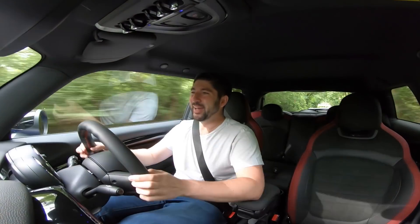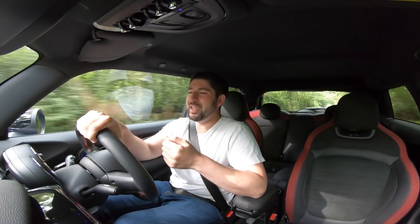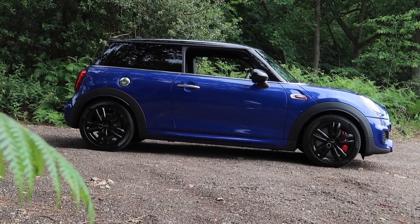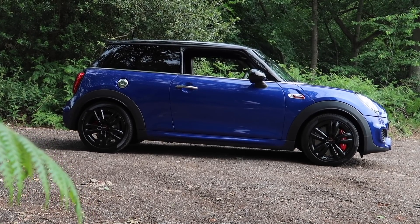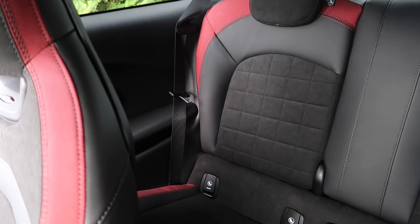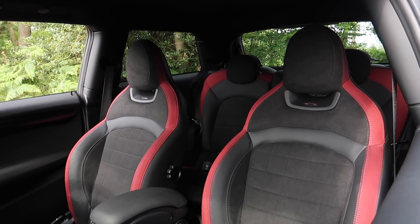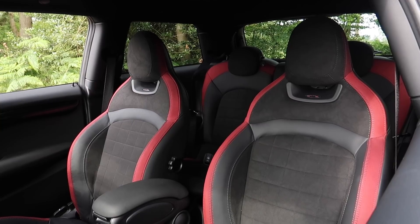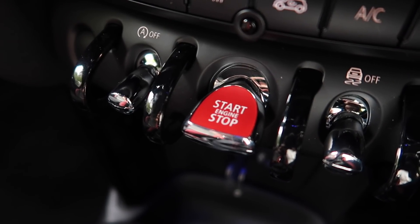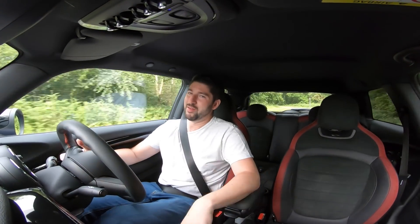This is cool. Auto rev match — I first saw that in the Honda Civic Type R, which I thought was a very cool addition. I don't think you get many people in the back seat of this car, let's be honest. I'm relatively tall at 6 foot so my seat is quite far back, and there isn't that much space behind me for passengers to sit comfortably. But for the front two passengers, they're having a great time.